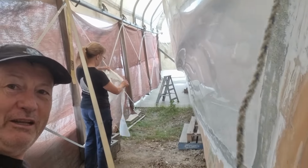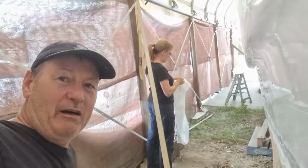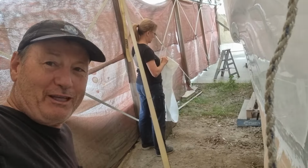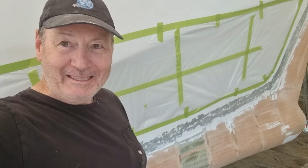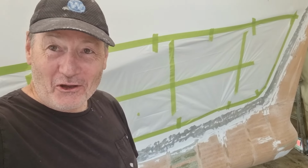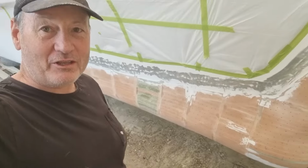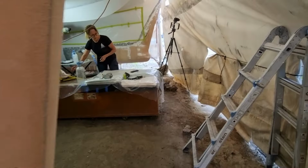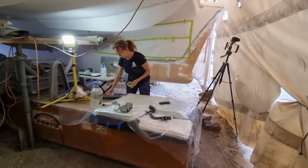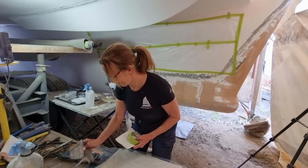It's a little bit complicated around here because we've got the tent against us, but I'm going to get rid of this ratchet strap I've got here, which actually holds the tent down in high winds. I always get a little nervous sting in the belly after setting up for something like this. This is going to be a massive spray up, but it's got to be done nonetheless. Both sides ready. Probably only do the outsides in this session, or maybe only one side. We'll see how we go.